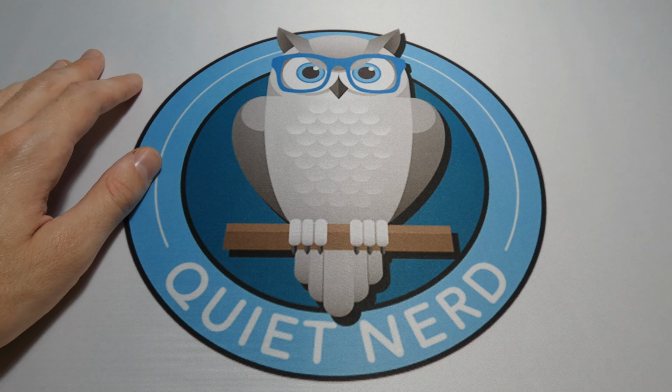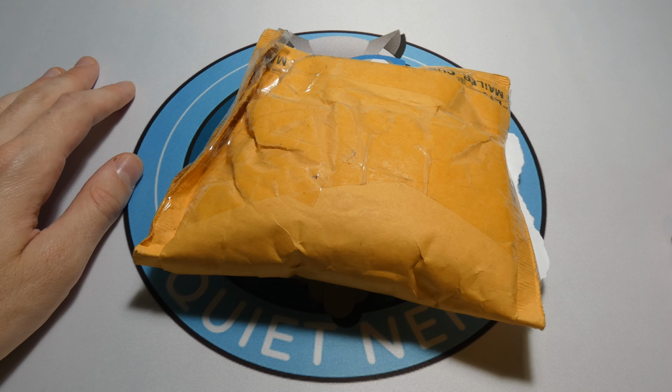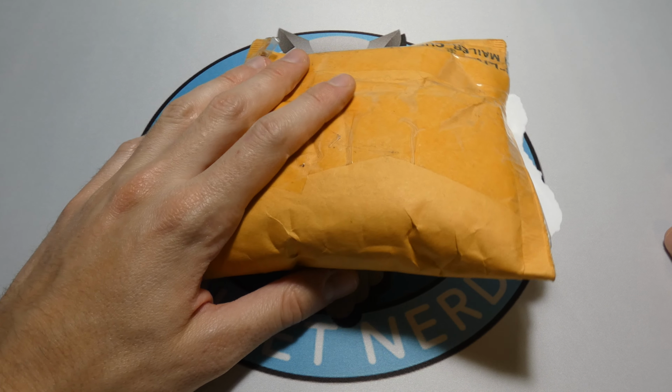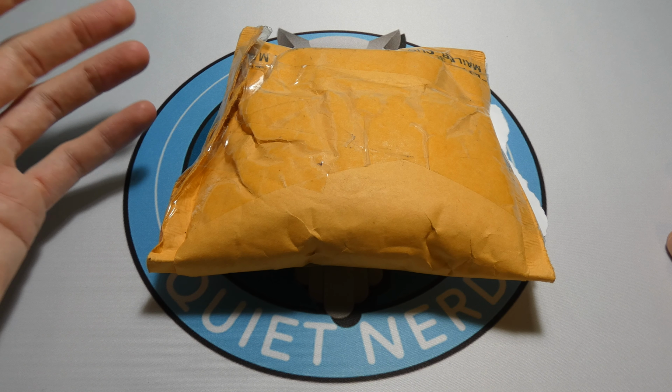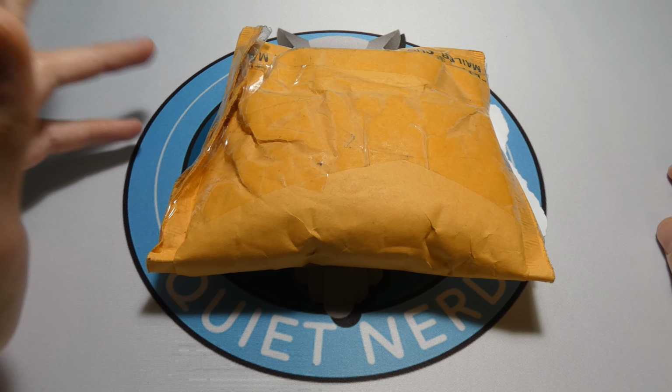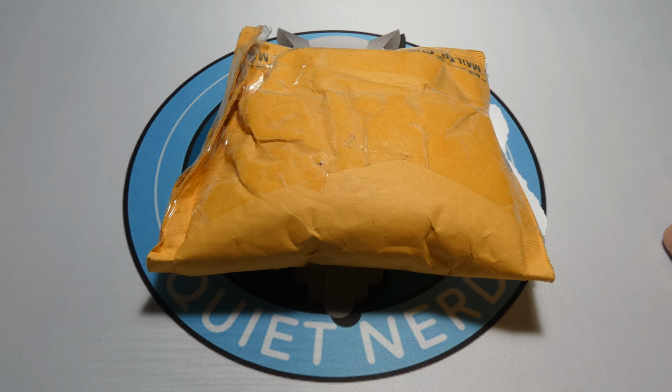Today what we've got going on is I got myself a little collection or lot or package of Magic the Gathering cards off of eBay. Not very expensive and not many cards. I haven't done something like this in a little while, and I always really enjoy it because it's always a surprise and always fun to see what you're going to get inside.